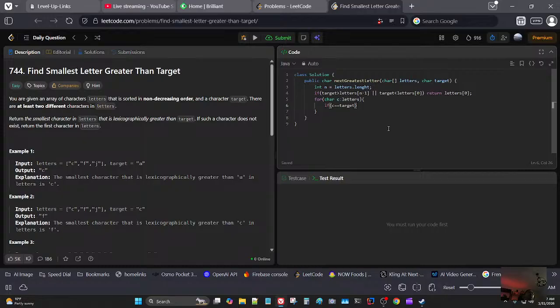C equals target. Then we need to find out what the next letter is that's not target in the array. I thought of a way to do it, but there's probably a better way.